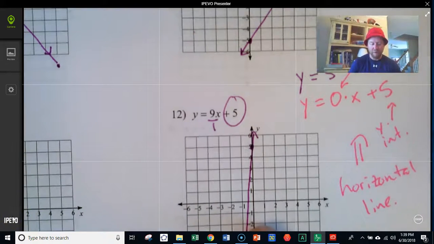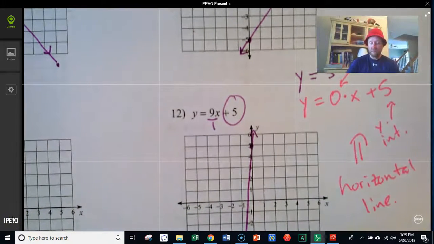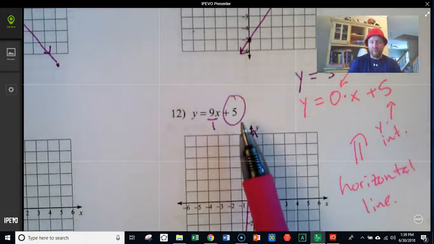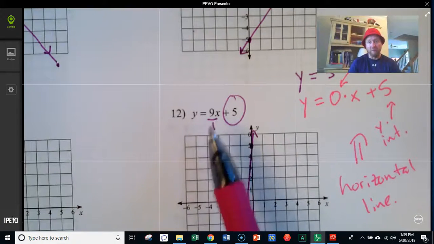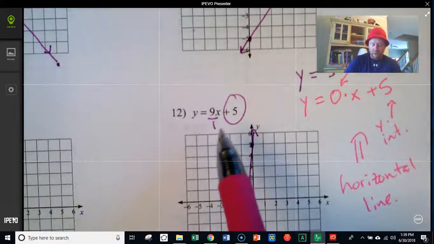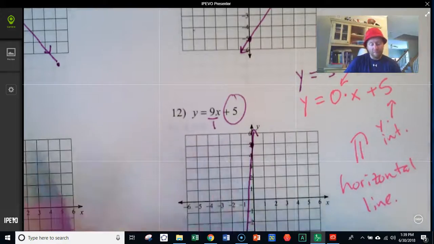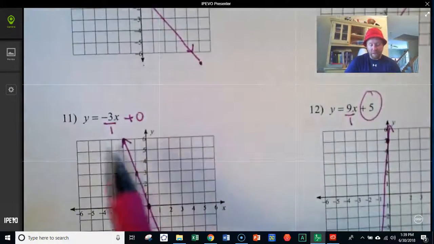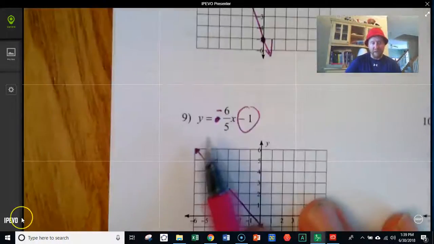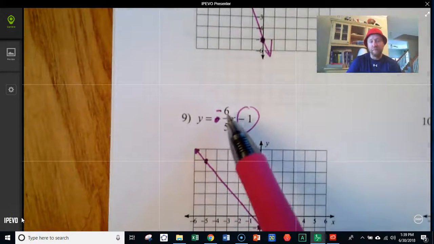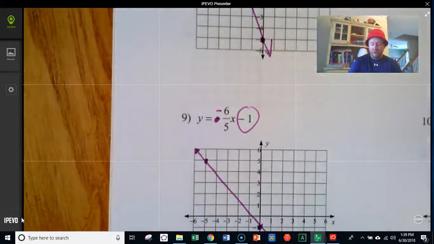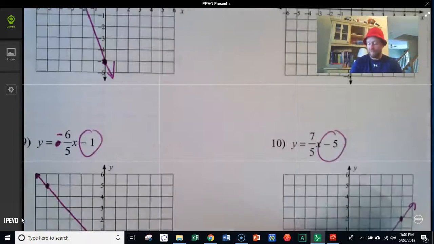So again, your overall strategy here is plot that y-intercept first, and then use the slope to plot the remaining points, as many as you can. If the slope is just a whole number, remember that's over 1. If the slope is a negative with a fraction, it helps me to put that negative up top. Think about it as I'm going down 6, forward 5. Remember, if you can't plot down and forward, you might have to do it kind of in reverse. Go back and up. All right. Good luck.